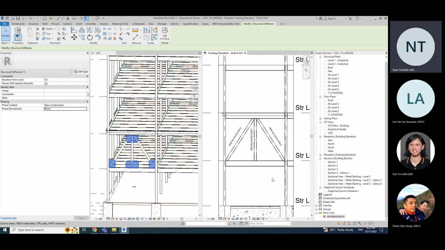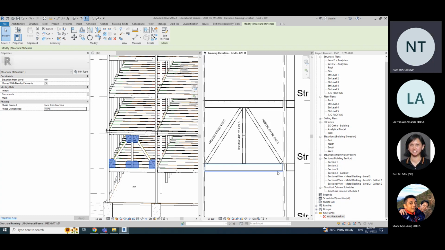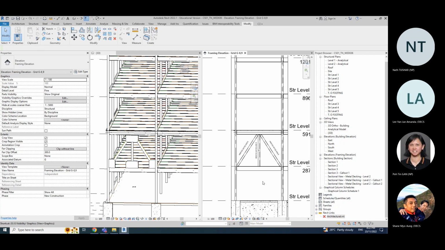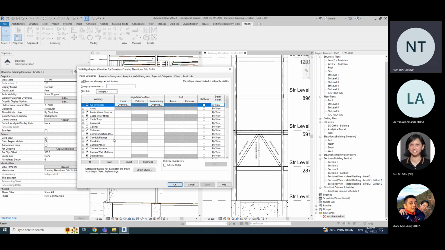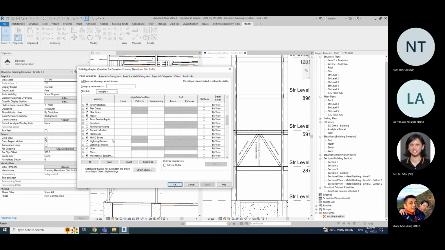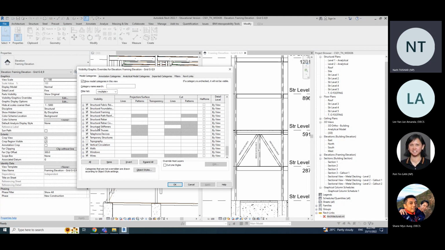Well, it's not showing. Very strange. Okay. Everything is not just about test. Structural stiffeners are supposed to be here. Pattern is there.